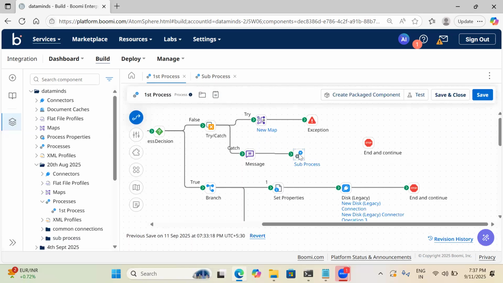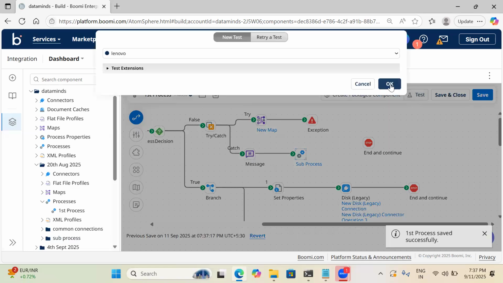As I told you a couple of minutes back, if I execute the main process, automatically the execution will be redirected to the sub process as well. How? I am going to save this one. Now I am going to test this process.